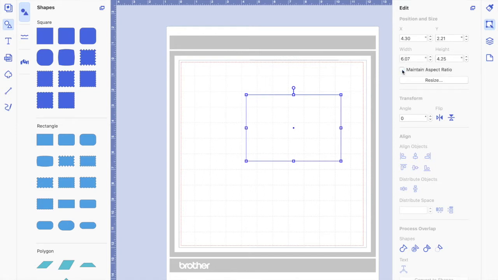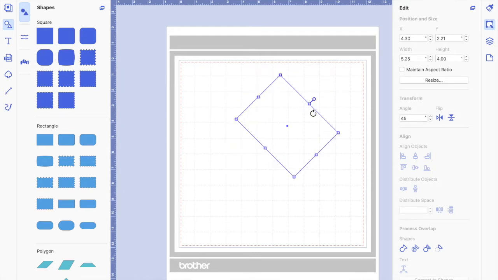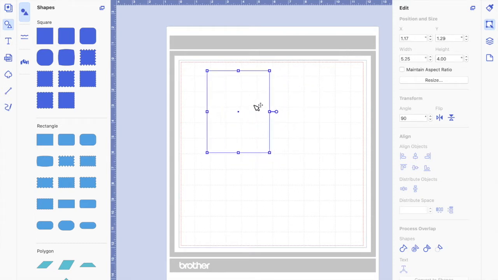So I always unclick it so I can tell exactly what I want. Here it's 4, and here it's 5.25, because I want this to, should have done the other way, but that's okay. We can hold the shift key and let go because it goes in 90 degrees.